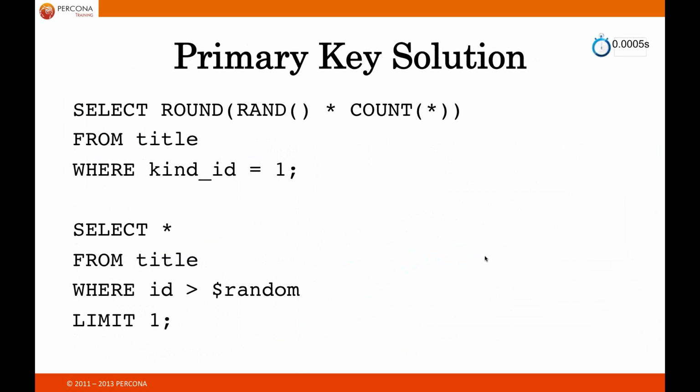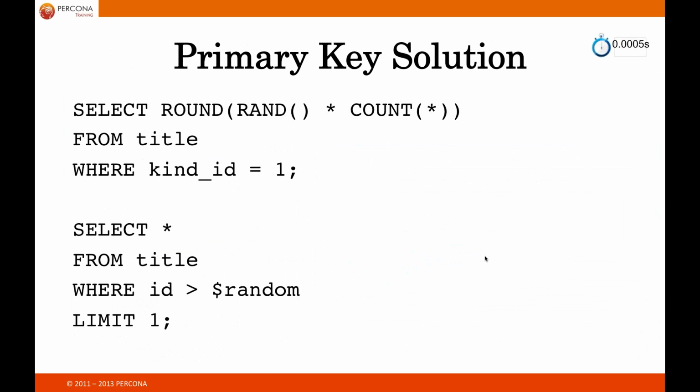A different method would be to find how many rows there are in the table, or you can alternatively use max ID in that expression. And then instead of using the offset of the limit, use the index. Use the random value that is chosen from the first query and use that as a range comparison to the primary key of the table to go directly to a position by index value rather than by row offset.